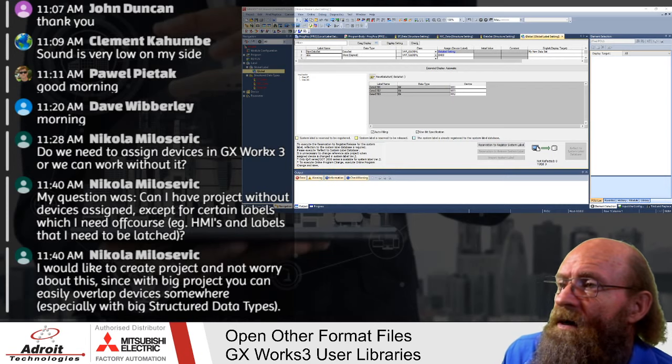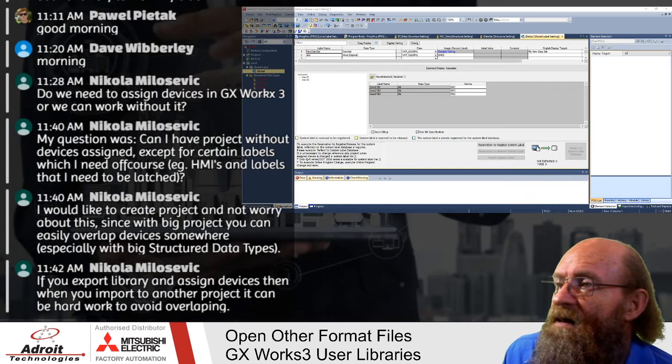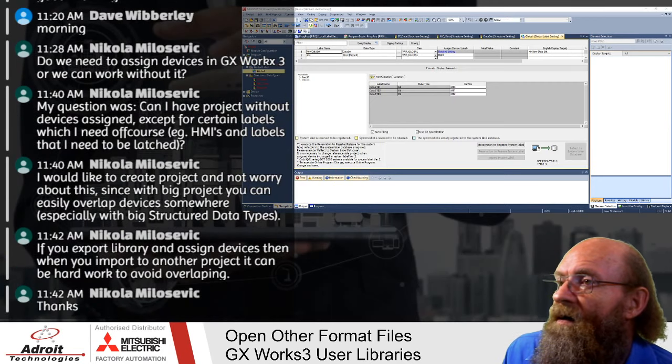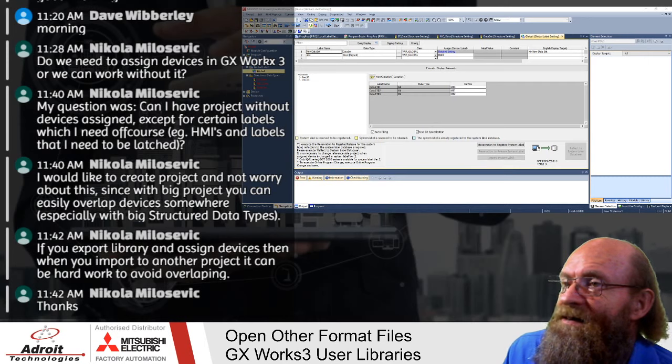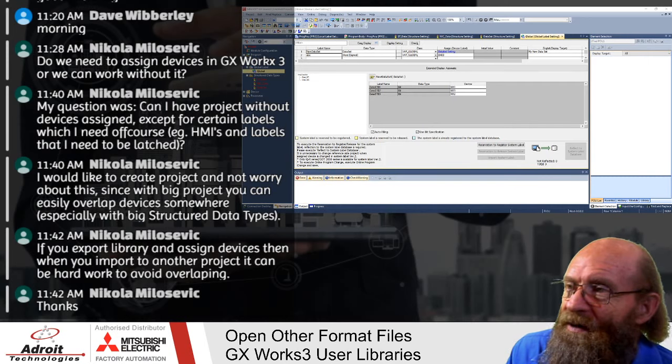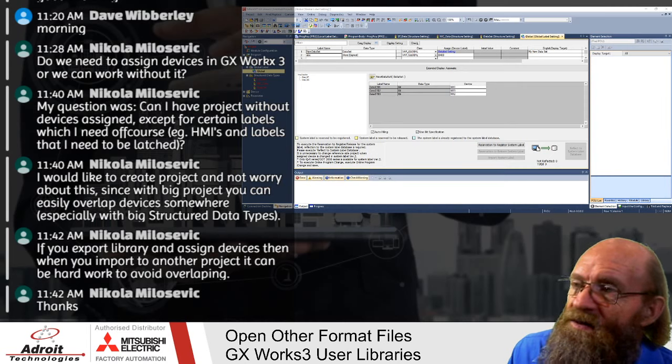I see you ask a question there about HMIs and labels as well. Yes, I'm going to dig into that. I absolutely like working with GX Works3 because it makes my life so much easier when I work with the HMI and the PLC.